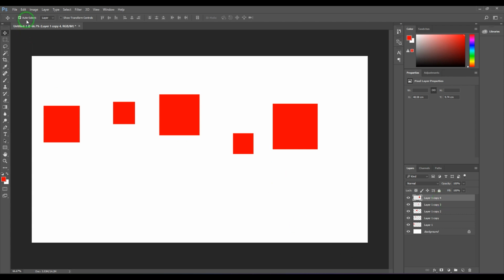If you look, the auto select option is on. When it is off and you click in the canvas, it doesn't select by clicking that. You need to go to the layers panel and click to select them like that, which is not convenient for some people. So people generally choose to select by clicking in the canvas. Sometimes this can create a problem. In that case, people often switch this off, so it is sort of spontaneous. We can make it on or off based on our personal requirements.